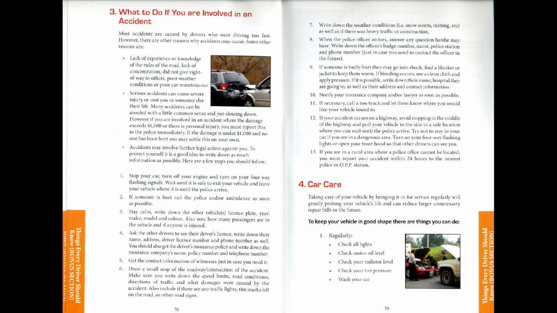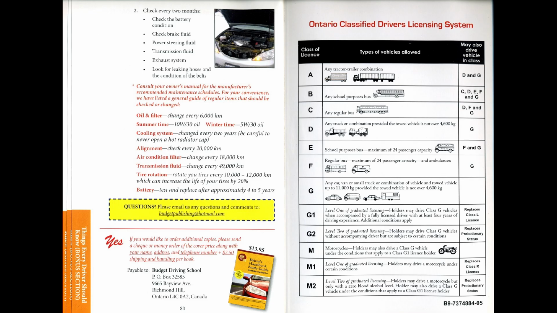Car care. Taking care of your vehicle by bringing it in for service regularly will greatly prolong your vehicle's life and can reduce larger unnecessary repair bills in the future. To keep your vehicle in good shape, there are things you can do. Regularly check all lights, check motor oil level, check your radiator level, check your tire pressure, and wash your car. Check every 2 months the battery condition, check the brake fluid, check the power steering fluid, check the transmission fluid, check the exhaust system, and look for leaking hoses and the condition of the belts.